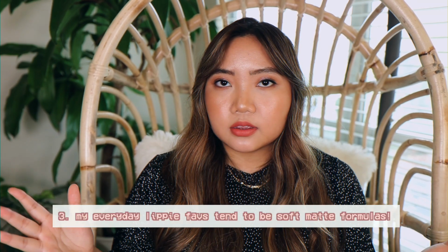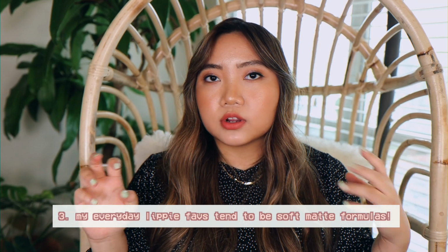And like I said previously, that's honestly the finish that I prefer when I go for an everyday lippy or a natural lipstick over a glossy lip, because it just looks like your lips are blurred. There's no dry cracks or anything. This lipstick is not drying at all. That's also a big part of the lipsticks I choose. They're matte, but they're soft matte, so they have an element to them that's moisturizing and not drying. They are 100% a holy grail, top 3 lipstick formula for me.